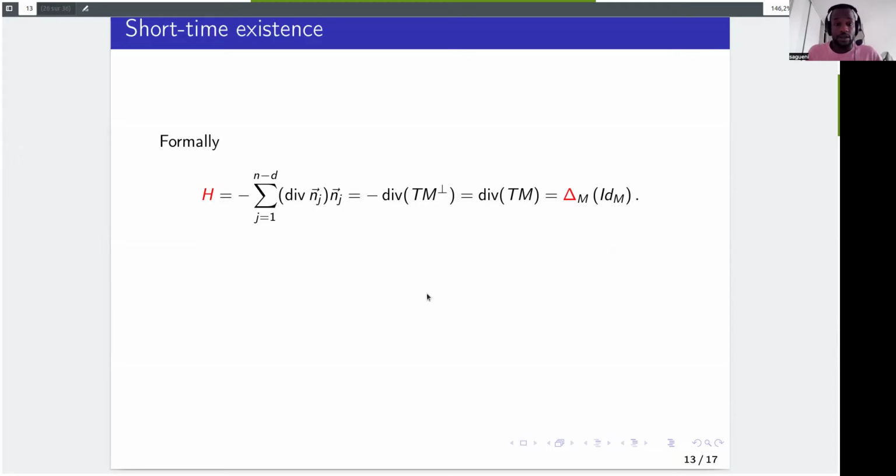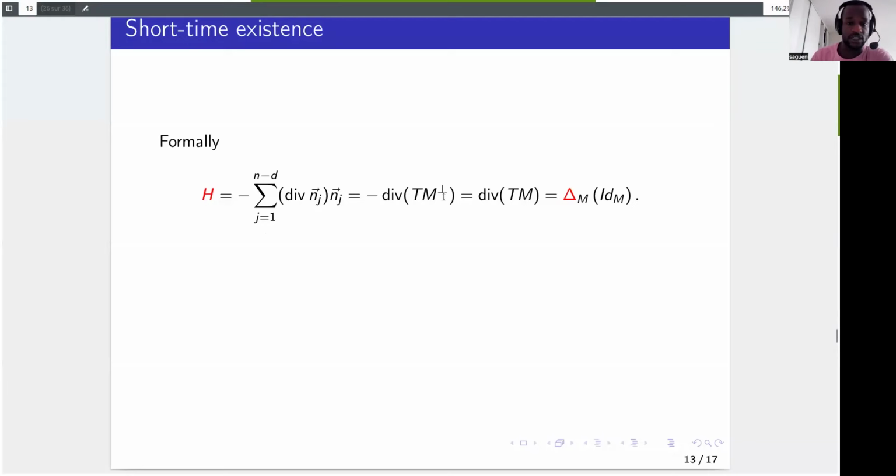So now we discuss another formula of the mean curvature. The mean curvature is defined first this way, because the sum of lambda, as I forgot to write before, is the sum of lambda j and j, and lambda j we can see as the divergence of nj. This is for formal computation, but we can make it rigorous. So this is equal to the divergence of an orthogonal frame. We can write it like this.